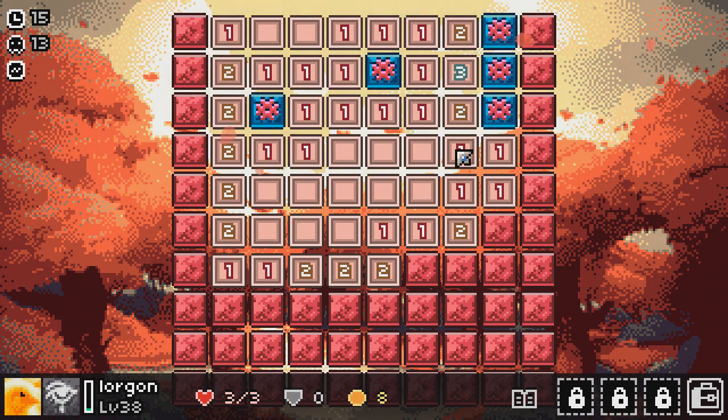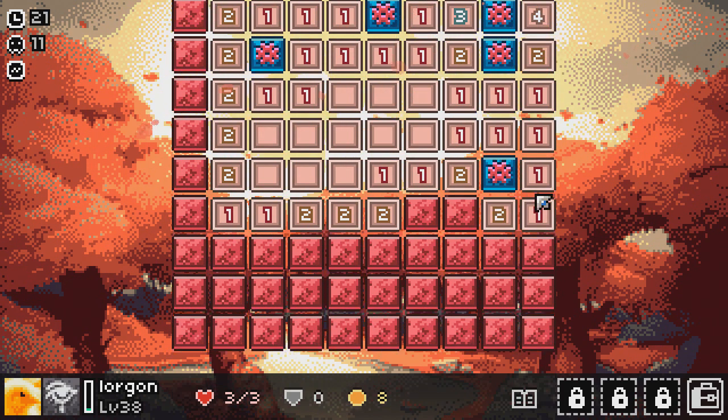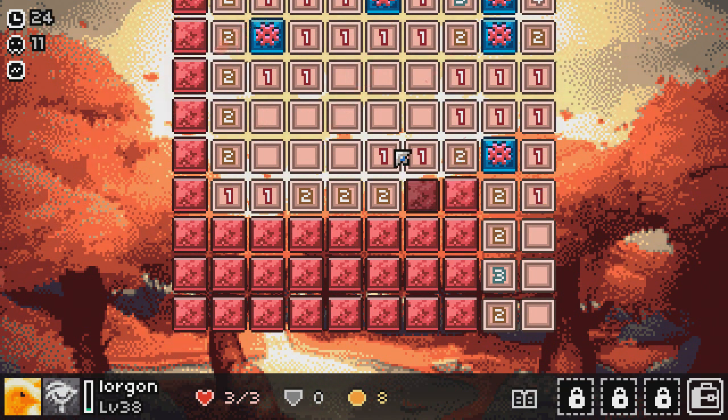All right, those can all be marked. So yeah, first one, nice and easy. No problem at all. Easiest game ever. All right, exactly one of these means this one has to be.